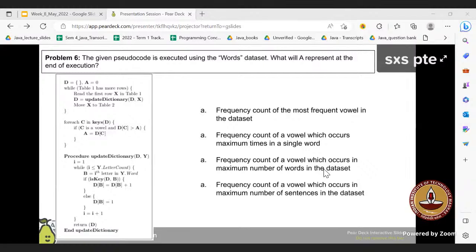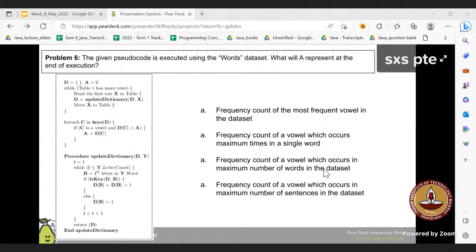So what is that first option, sir? I mean, it is the most frequent vowel in the data, right? Yes, the frequency count of the most frequent vowel in the data set. So basically, A and C, they both are the same. No, they are not the same. Frequency count of a vowel which occurs in the maximum number of words in the data set.